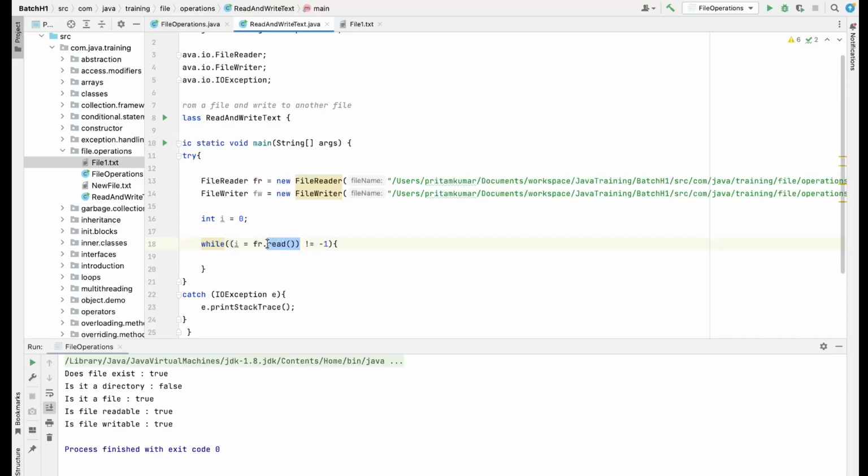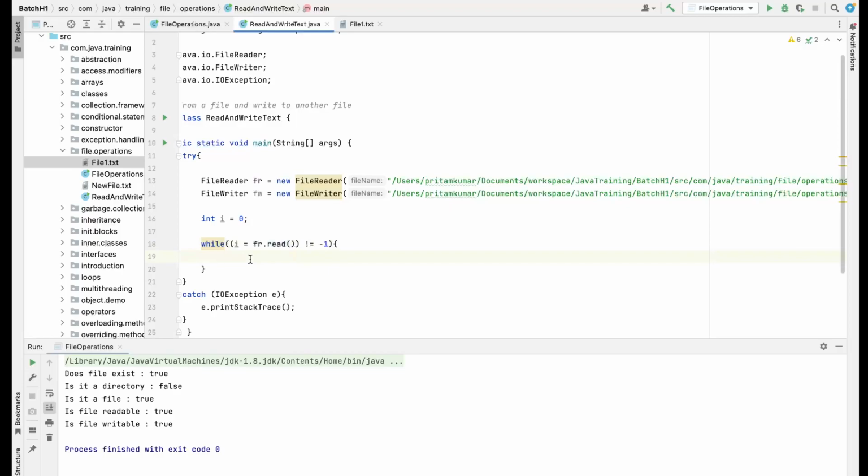If there is some data, this will not give a value of -1, and suppose the data in the file is now over, meaning we do not have any further data. In that case, this method will give us a value of -1, and at that point we know that we have read the entire content from that particular file, and then we want to stop our file reading and writing operation.